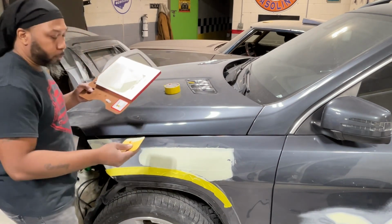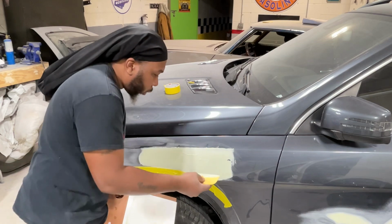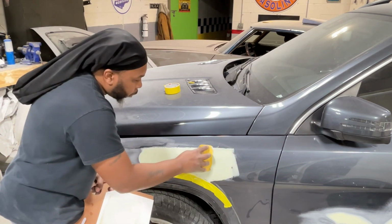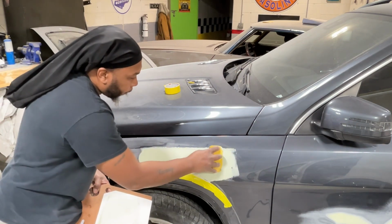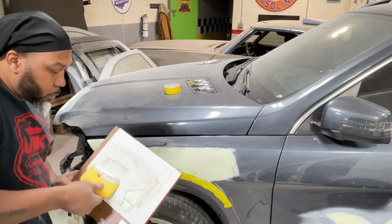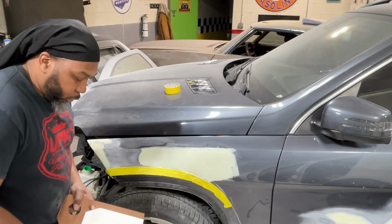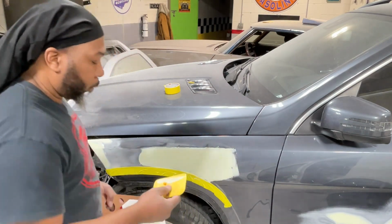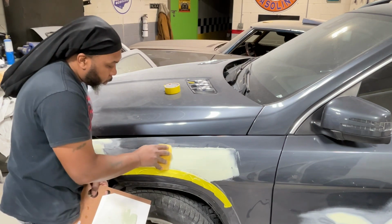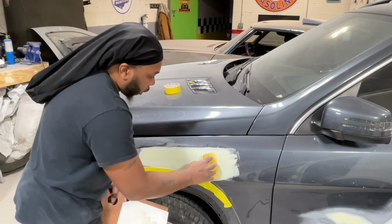I should have used the new spreader, but I grabbed the old one in an attempt to spread it a little wider. So I'm going to see if I can get this to spread as evenly as possible. So it may not look the nicest, but gonna get the job done. Yeah, this stuff works almost like a filler. So if you're used to using filler, this is gonna be right up your alley. Like I said, it's not real creamy or anything like that. It's kind of like spreading a filler on. So it's not really a bad thing.